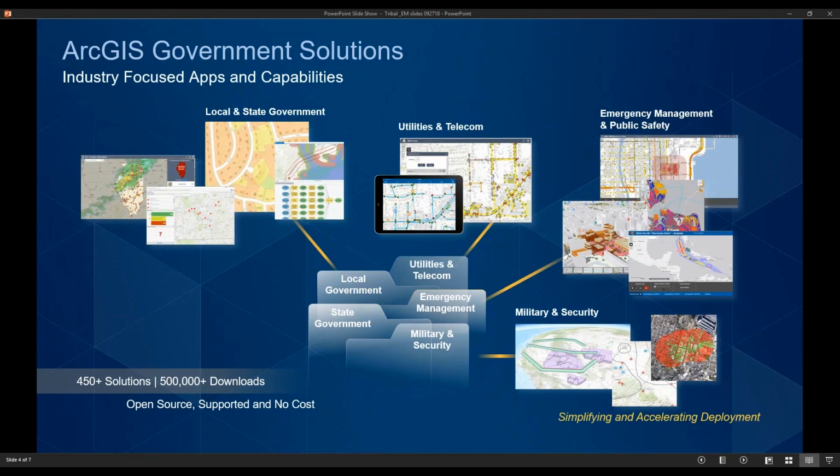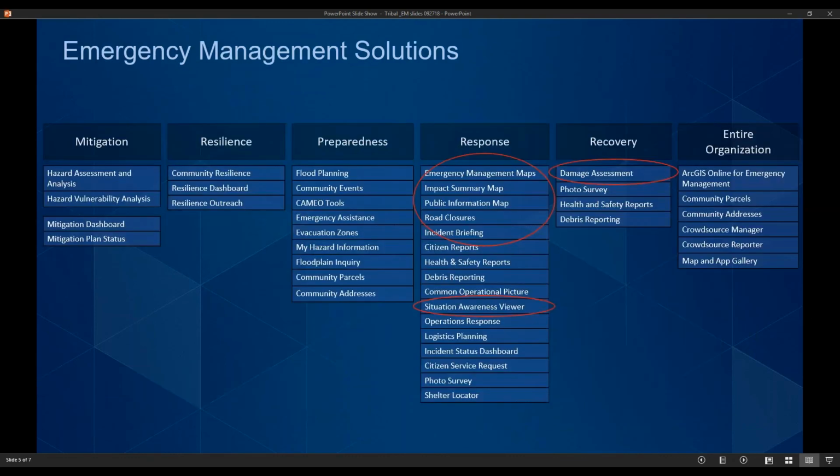So with ArcGIS Online being a SaaS, software as a service, you don't need to take any steps to realize those updates to the solution. So the next time you open the browser, you'll see some new feature or some improved workflow. A lot of times solutions will work together as a system, and you'll see an example of that today. So let's drill in a little bit.